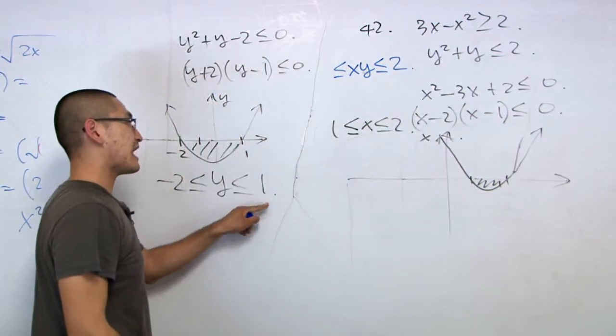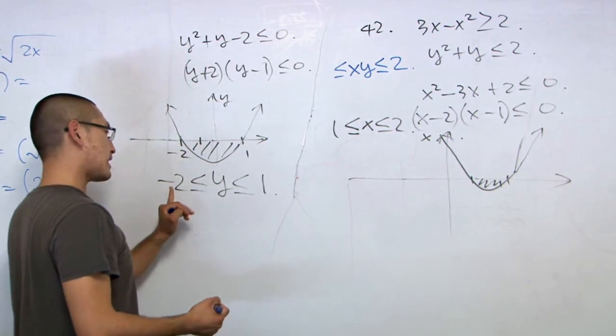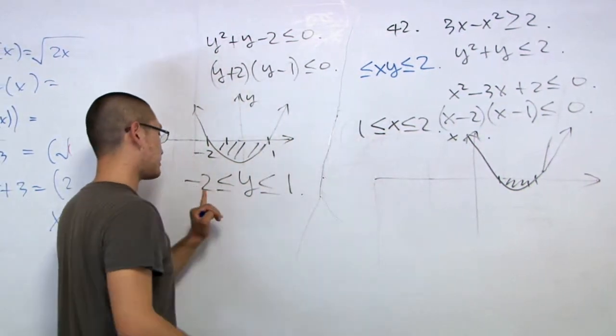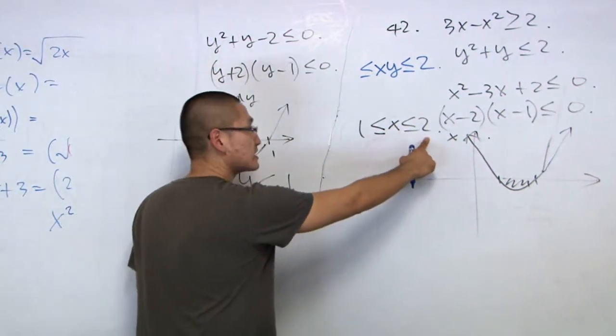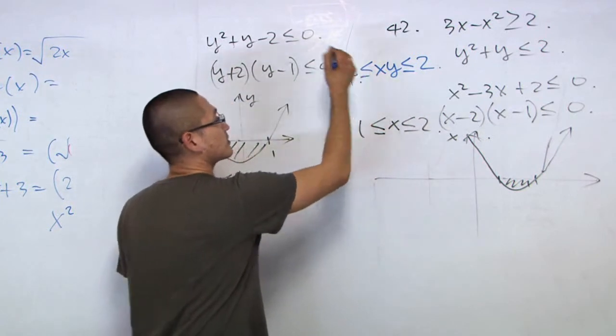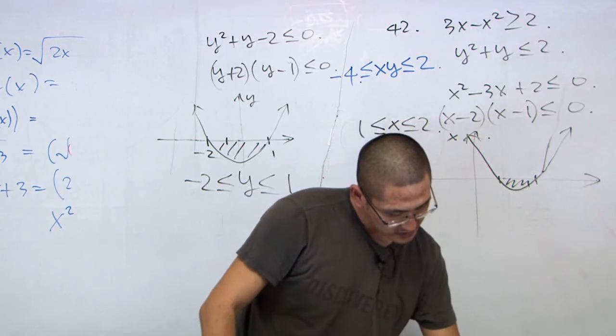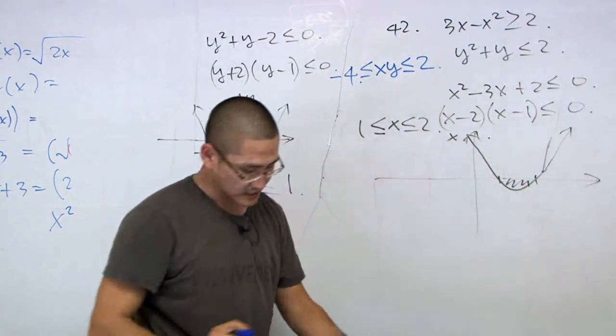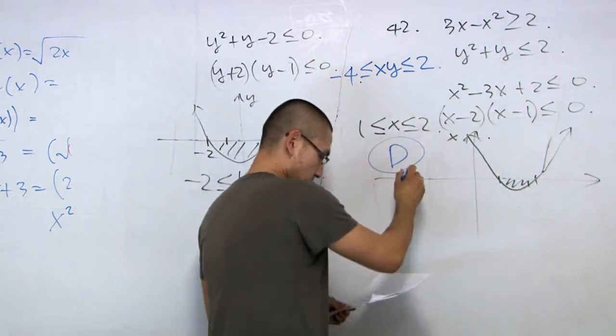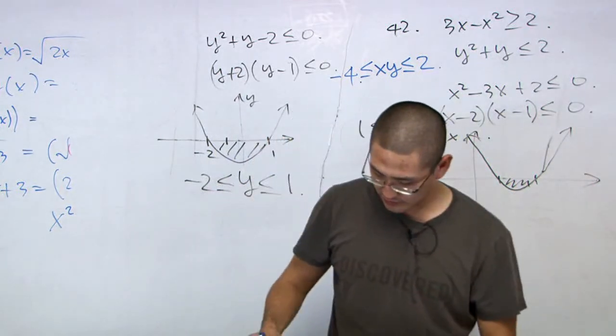Okay, how far can you go down? Well, not minus 2 times 1, but if you do minus 2 times 2, then yes, you will go down to minus 4. Good, so that's the answer for us. That's going to be D for us. Good. All right, let's move on to 49.